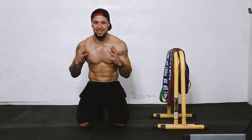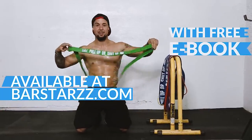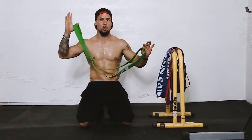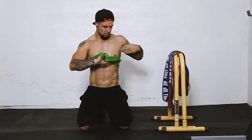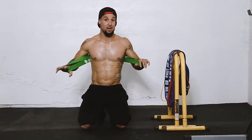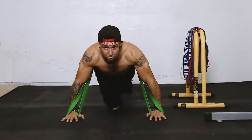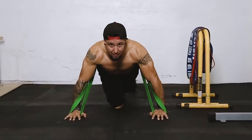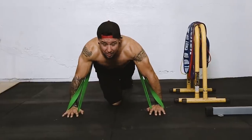This is the last part of the workout — the finisher. We're going to be using the Bar Stars bands. We have all colors; every color is a different size and different strength. We're going to start with the green one, which is the one before the strongest. Put it behind your back with hands through, get into a pushing position. This is going to be a drop set: three reps with the green, then five reps with the purple, then seven reps with the black, then ten reps with the red, then no bands to failure. No resting in between — the only rest you get is changing the band.